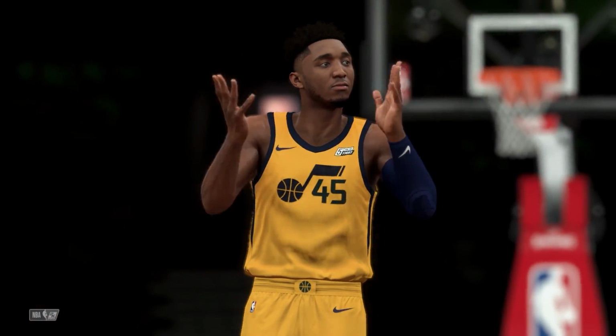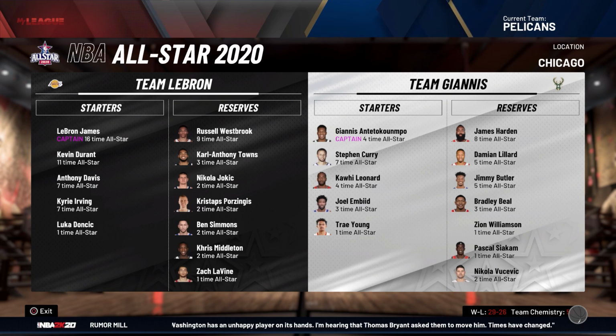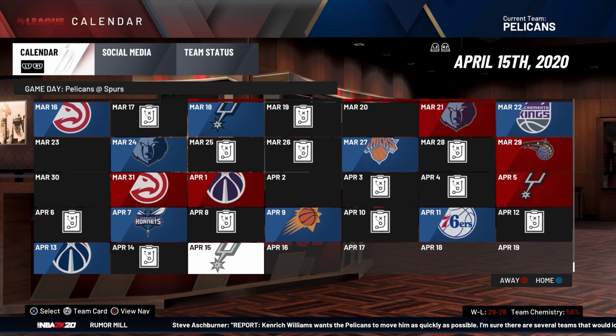Nobody else got a 50, but he did win the 3-point contest. Zion did end up making the All-Star team as well, though, and he's going to be a reserve for Team Giannis to have a pretty good season. So all around, pretty good All-Star weekend for him. But I'll see you guys at the end of the season.